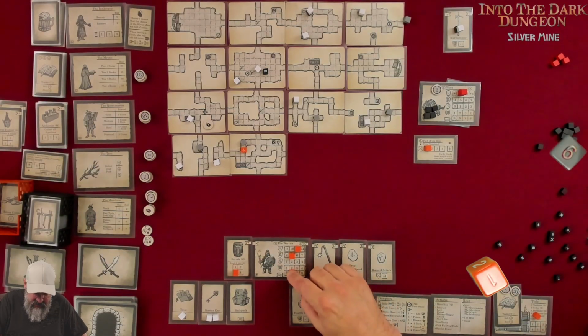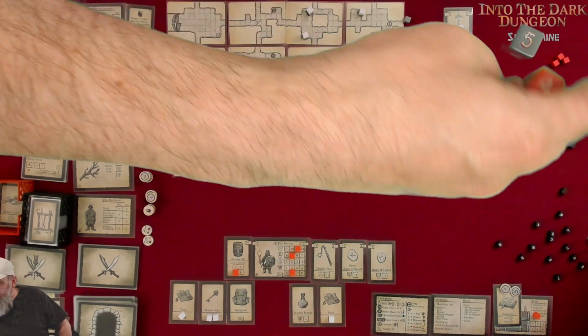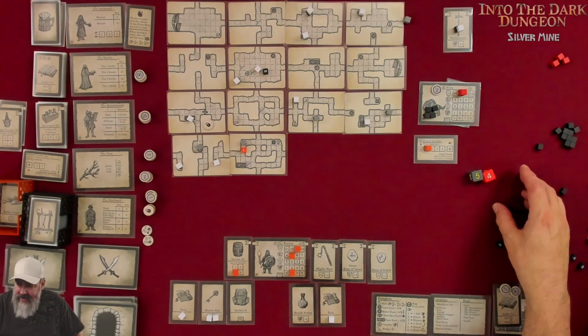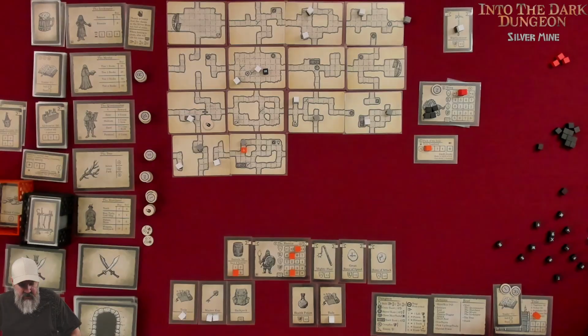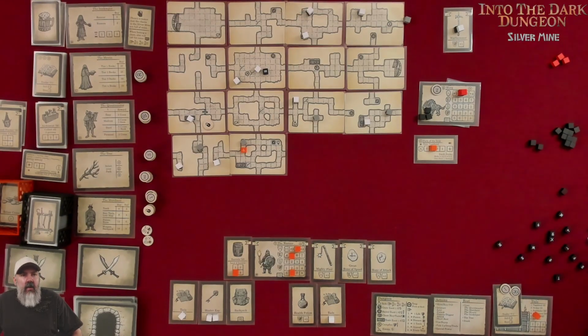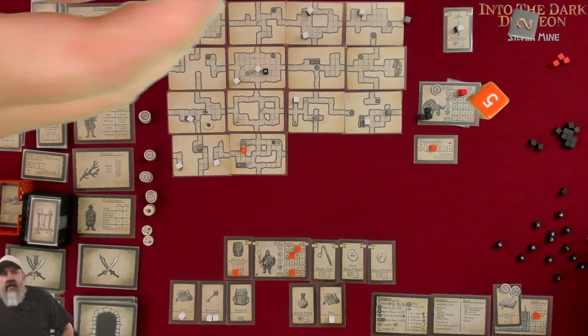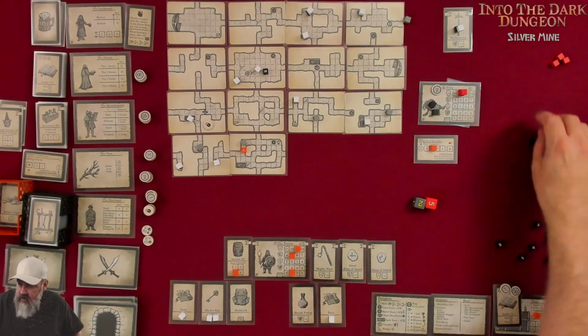Oh my gosh! Buddy, good thing I have a health potion, yeah? What do we got here? 5. Ooh. So we're tied then, right? We're tied. If he's at +0 and I'm at +1, essentially, we're tied. Oh, good. So that'll be for me. That's another successful hit for me. Ooh. I'm going to need all the successful hits. I can't see. 5 and 2, so I've won that one handily.